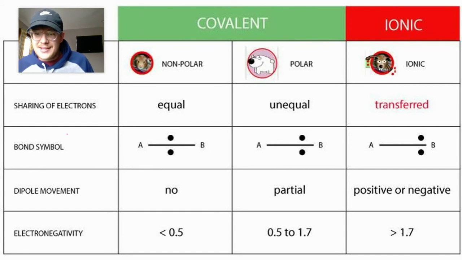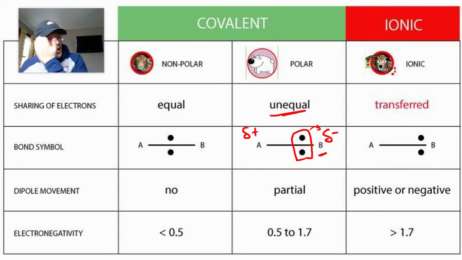All right, what does that do? That makes B slightly negative. So I'm going to put slightly negative there, and that makes A slightly positive. These electrons right here make B slightly negative because they're closer to B. B is stronger in a sense. So that's unequal sharing. They're not sharing equally. B has them around it longer than A does. And so over here with ionic, if B is super strong, then it's almost like A is not getting any part of it at all. It's not sharing anymore. B is just hogging it to the point where it's basically cut off from A.